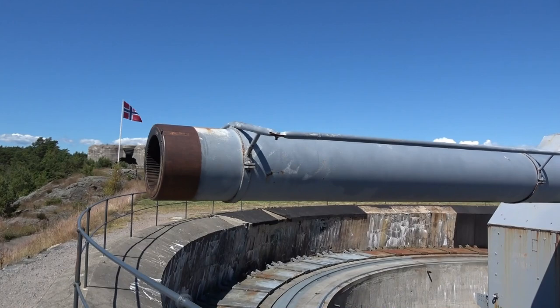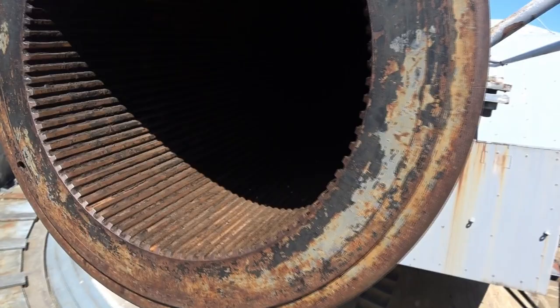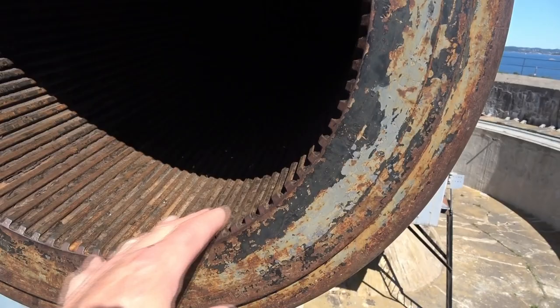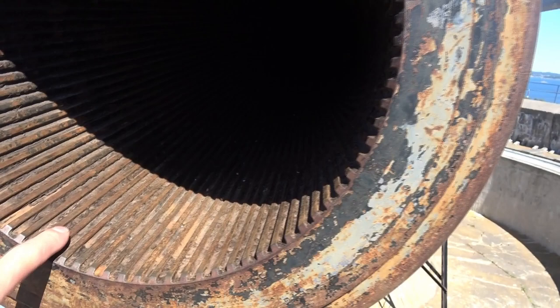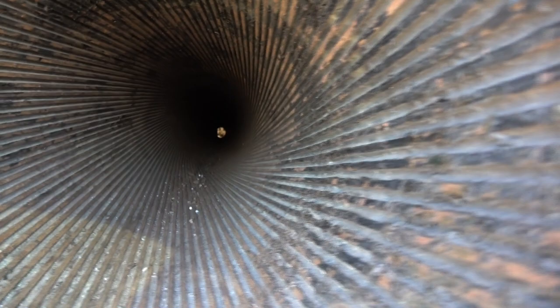There is the end of the barrel — it was only fired a few times during wartime, there's no major battle it fought. There are the rifling tracks, twisting and turning the projectile to give it the right velocity and stability. I can't even see in there — it's insane. Actually, I managed to zoom straight through the barrel — you can see the projectile at the other end. Amazing.